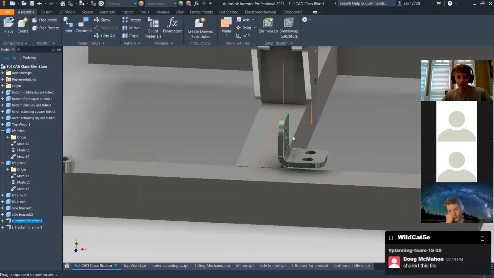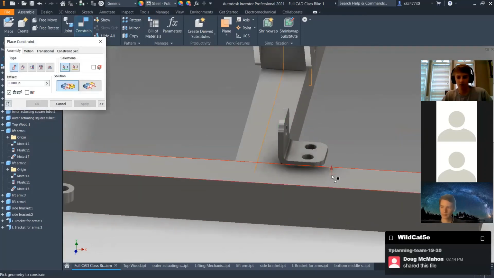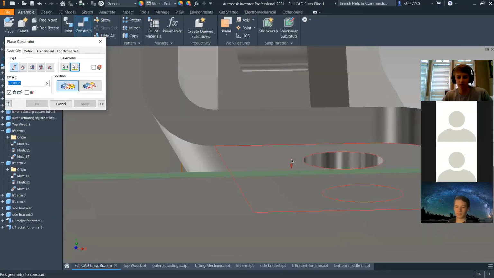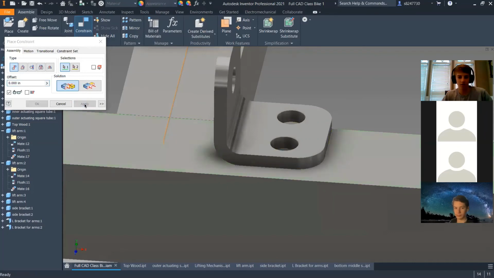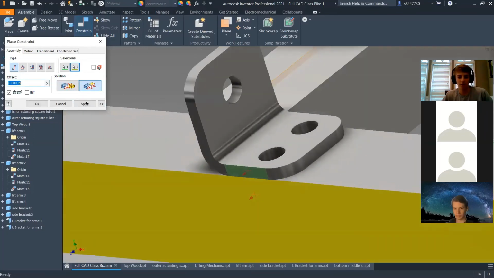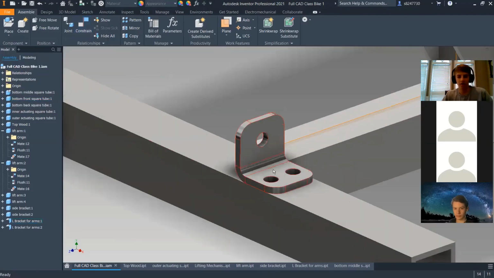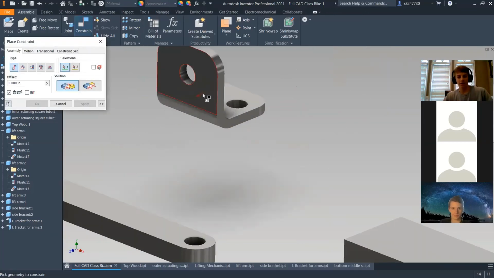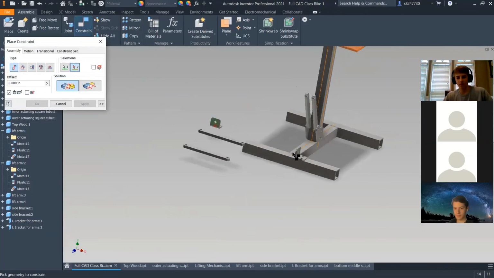And then drag this thing up. Now we want it to be put on this face right here. And now we also want it to be flush to this face. So now we have our little bracket there, and if you try to drag it around, it can't move, which means that it's fully constrained. So the next thing you're going to do is get your second bracket, put it right.